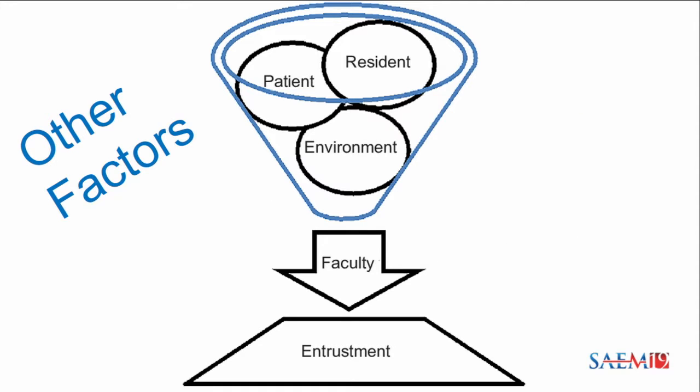There are also a number of other factors that go into entrustment in general. It's not just the type of patient, which we've talked about, but there are a number of characteristics that are more related to the resident. So how long has a resident been in training, right? Have they had a bunch of experience, or are they brand new? That's going to impact your ability to entrust them with whatever.